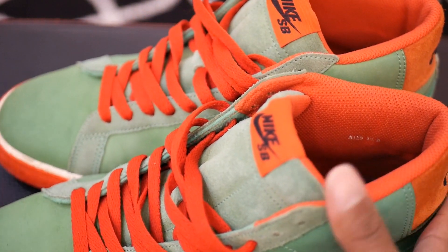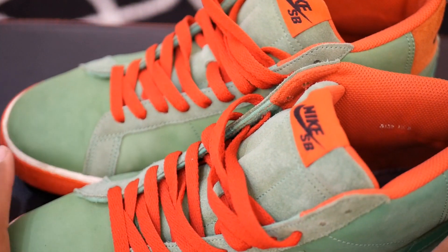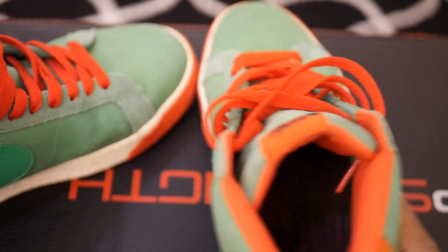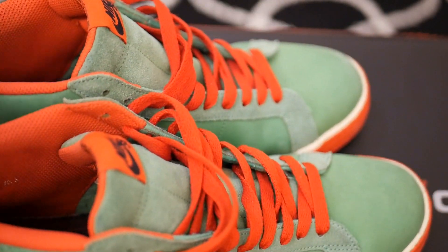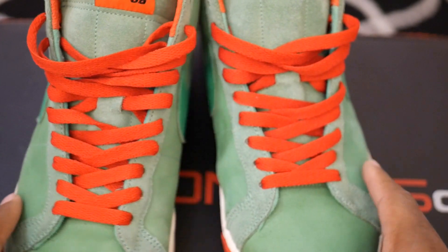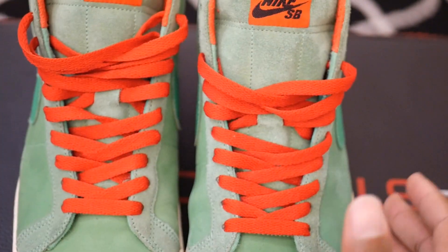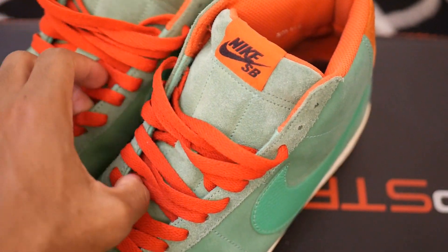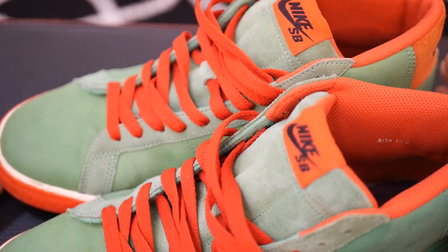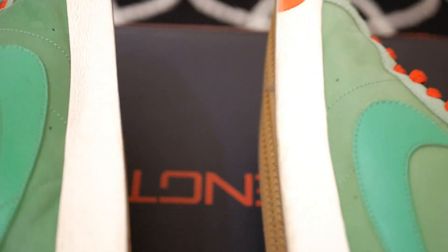I don't have the box, which is unfortunate. Normally when you buy pre-owned shoes sometimes they have the box, sometimes they don't. Unfortunately this is one that didn't come with a box. When I was awarded the shoe I was confused about where the box was, and they gave me an Adidas Yeezy box. I wasn't mad — I was fine with it. I just prefer having a box because I like to sell my shoes, and when I ship them I want them shipped in a box so the next owner feels satisfied.